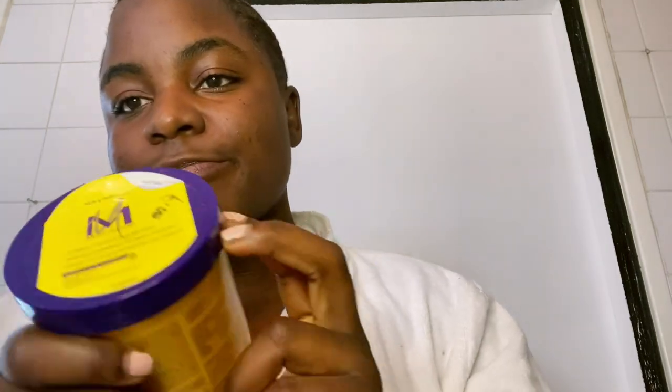Okay, so I decided for this tutorial I'm going to relax my hair first before I bleach it, you know, because it's better to relax and blonde than blonde and relax. Okay, yeah, so for relaxing my hair, this is what I used. Motions, and this is a classic formula hair relaxer.